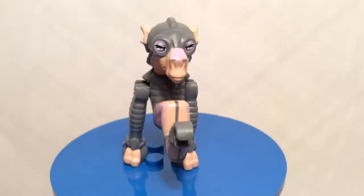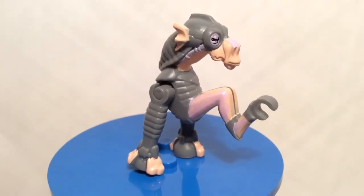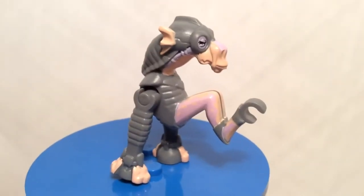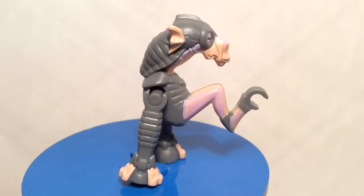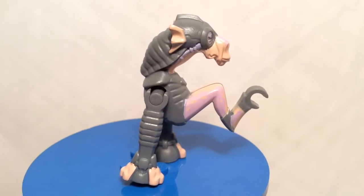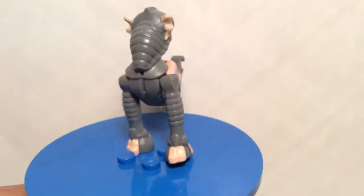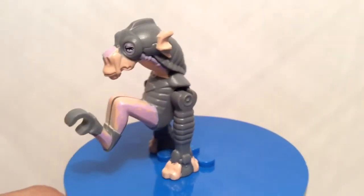And Sebulba's also featured in the LEGO universe in LEGO Star Wars the video game and LEGO Star Wars the Complete Saga, but he's not a playable character, sadly. He was only in the cutscenes, so he's just like snarking at Anakin Skywalker, the young one, just boasting how good he is at pod racing, but he actually loses. Spoiler alert. So yeah, film-wise, he didn't have much screen time.